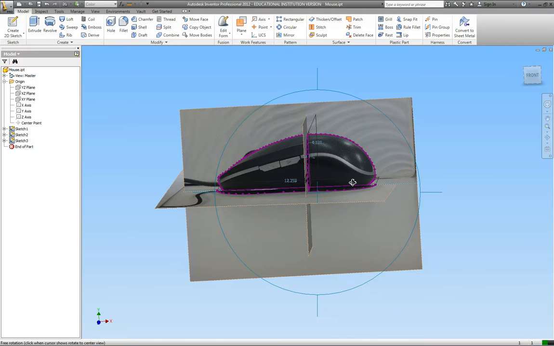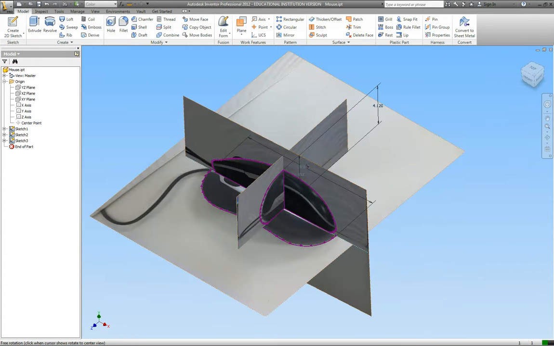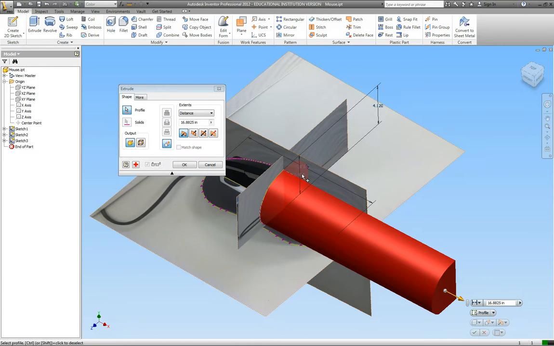Generally, when you're creating a 3D model in any 3D software package, actually, Inventor as well, you start off with a 2D sketch, and then you perform a 3D operation on it. And probably the most common 3D operation is extrude. Extrude can add material or subtract material using a predefined sketch. So that's what I'm going to do to start off with. I'm going to extrude these three sketches and create some solid bodies to work with.